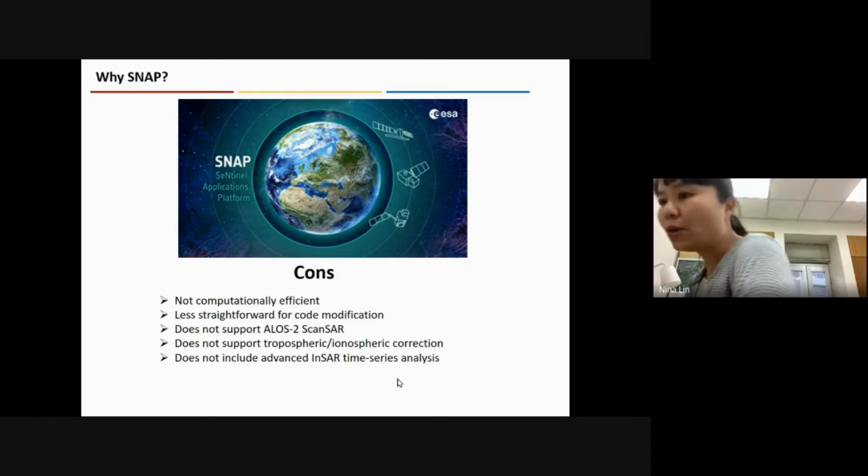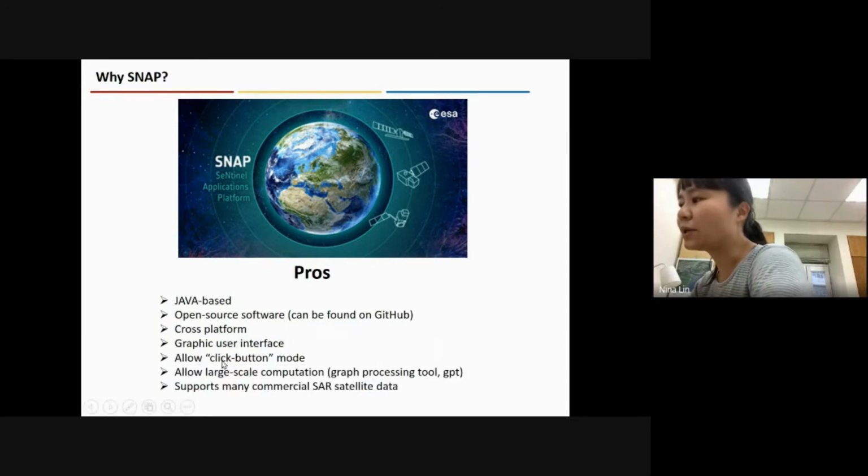Okay, so without further ado, we will directly move on to SNAP. As I mentioned, because SNAP supports many modes, I'm not going to go through the so-called click-button modes, okay? Because people easily forget the sequence of the button clicking.